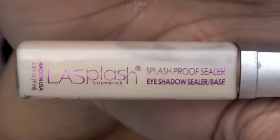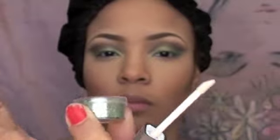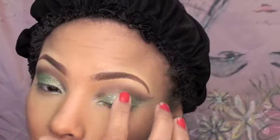Again, I'm going to use LA Splash Splash Proof Sealer that I got from Ulta, U-L-T-A. I'm using some glitter, that 97 cent glitter that I got from Walmart when it was Halloween time. It came in a 4-pack of different colors, so I'm just slapping that glitter on there. I'm taking a little bit of the sealer off of the brush and dabbing that on my eye, then I'm dabbing my finger in the glitter and putting that on my eye as well.